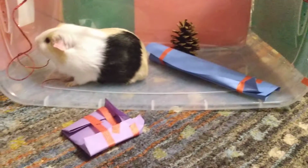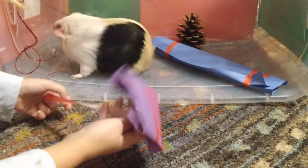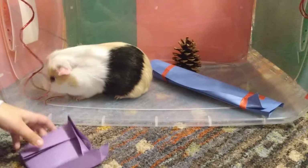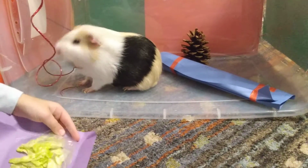Maxy, who's gonna open it for you? Open the purple present, Max. Maxy, you aren't even paying attention. I want to open some of them. Oh. Easton will help open Max's blue present. Okay. I wonder what's in here. Max, are you seeing this?